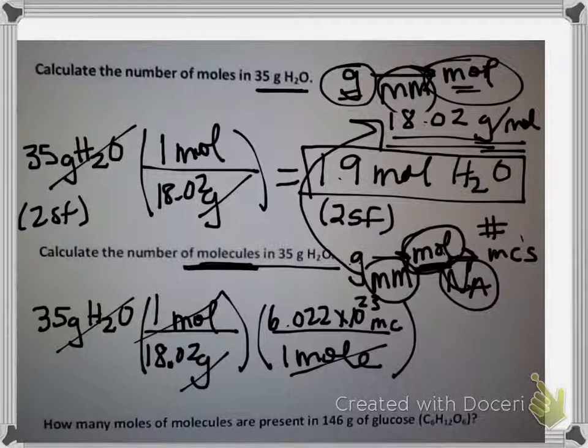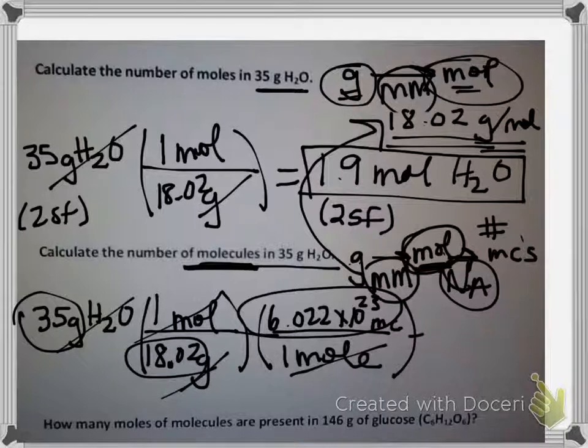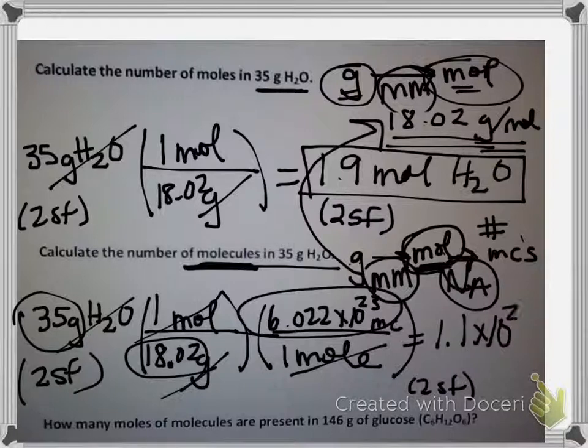All right, so let's calculate it out. Here this time we have 35 times Avogadro's number. You can do all that together, hit enter. I would always do the numerator first. Now we're going to divide by the denominator's total, 18.02. The answer I get, notice there's 2 significant figures to start with over here, so we need 2 significant figures here. The answer I get is 1.1 times 10 to the 24th molecules.